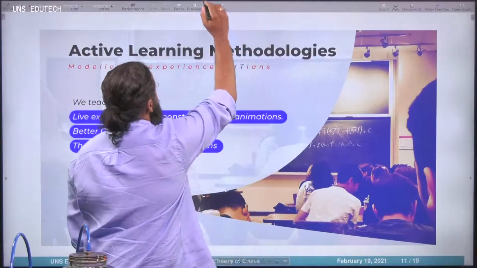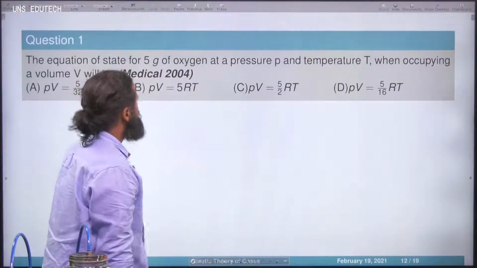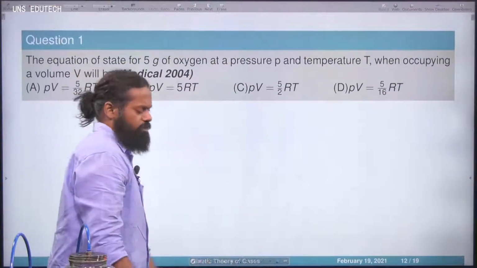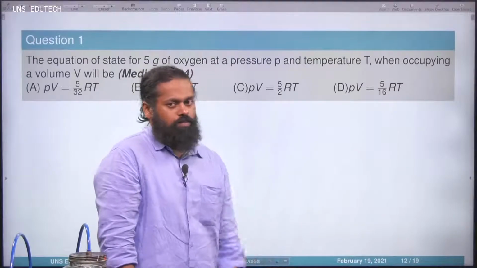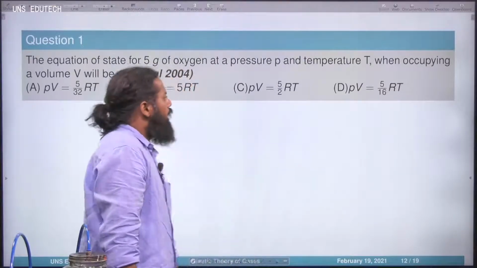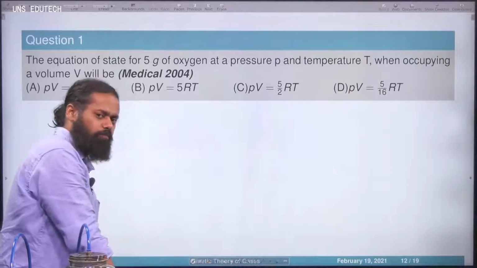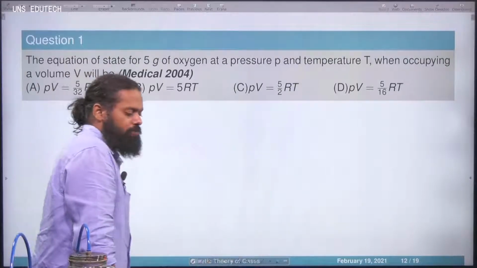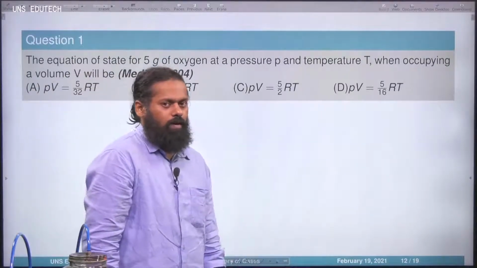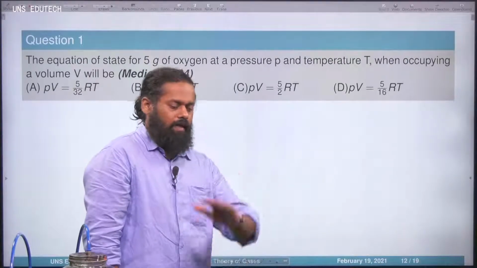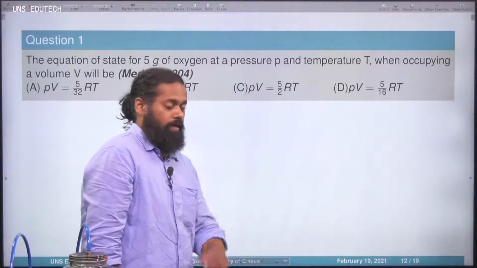Now let us do one thing. This is a previous year medical question from 2004. At that time NEET was not there; it is an AIPMT question. It's a very simple question, and you can even get these kinds of questions in NEET. If you are a NEET aspirant, it's not a big deal. Understand the concept thoroughly, do a certain level of problems, and you can easily crack it and get a very good score.